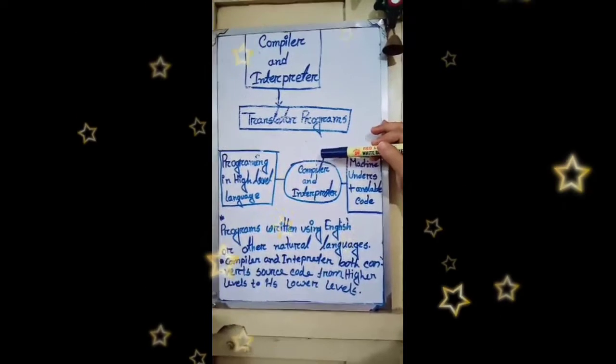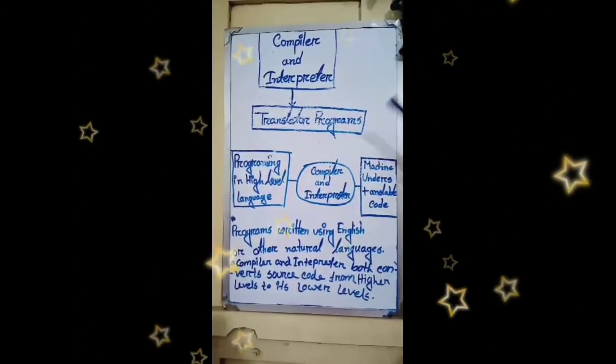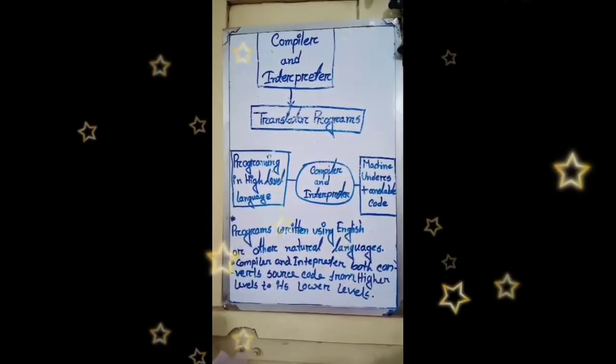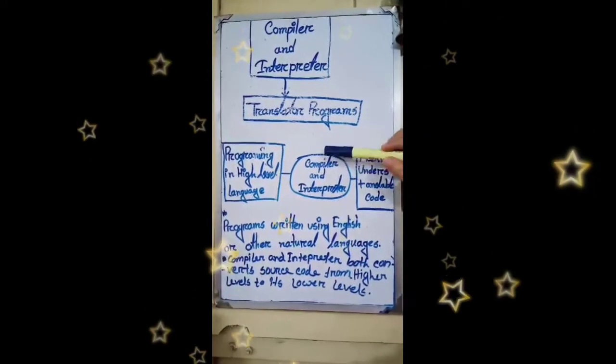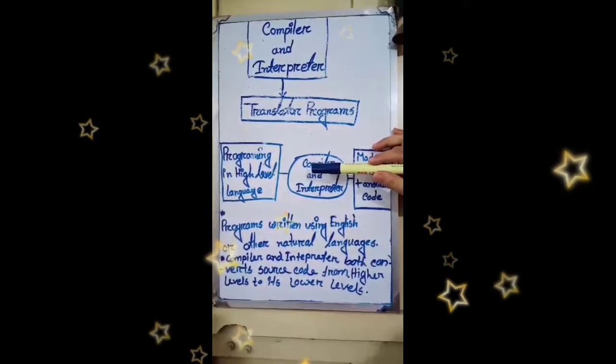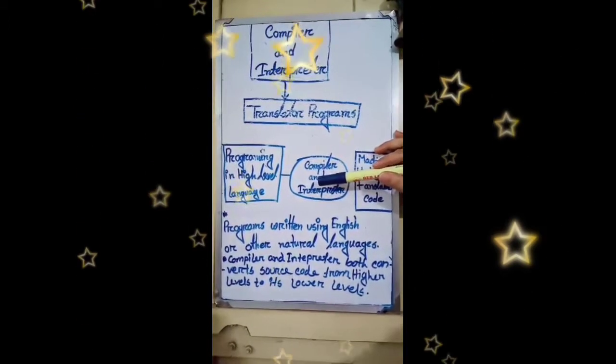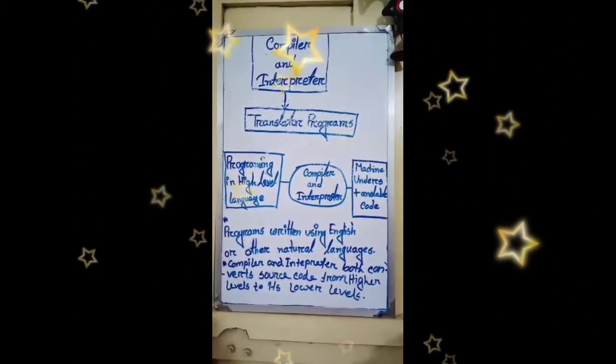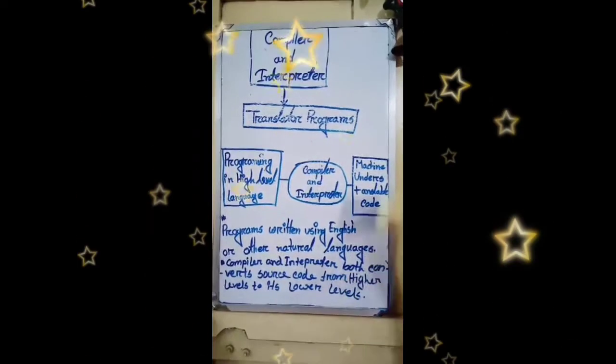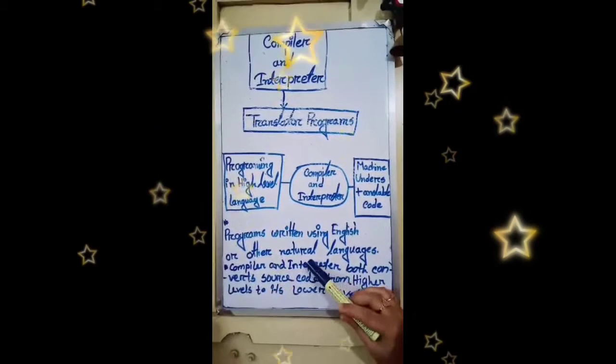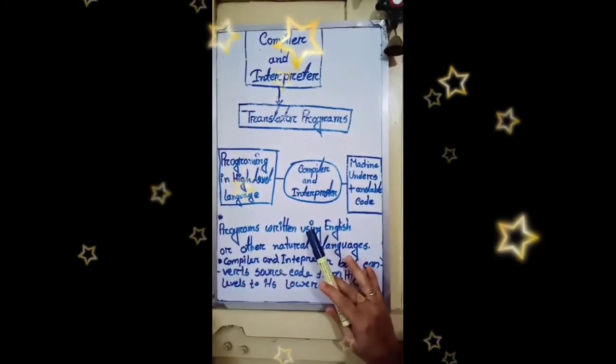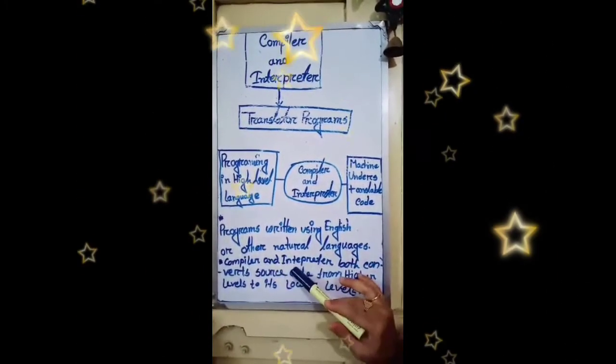Now another question is coming: what is high-level language? Well, a high-level language programming will use natural language like English to write the source code, but computer only understands the sequence of zeros and ones, that is the machine-level language. Thus the high-level language source codes are needed to be converted to machine-understandable code so that the operating system can execute on the hardware of the computer.